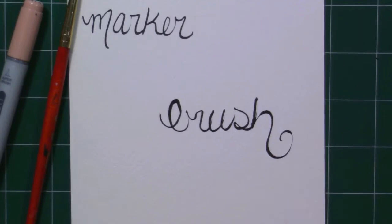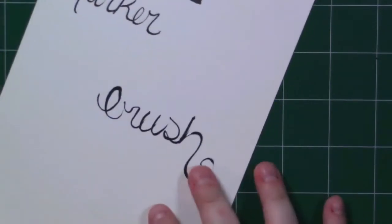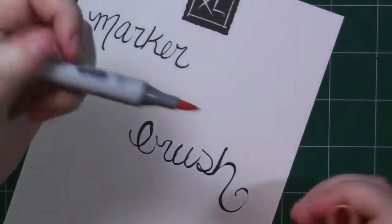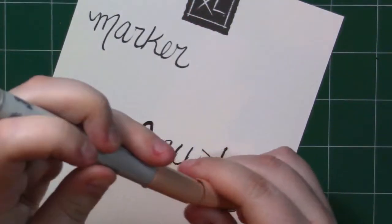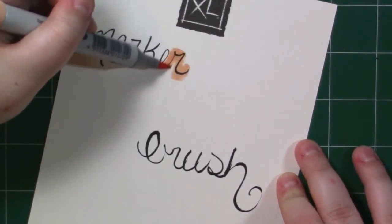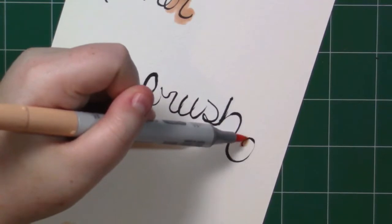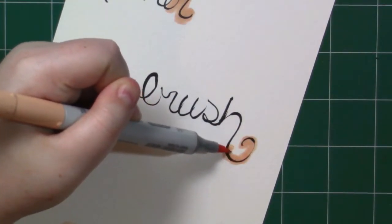I have put some lines down with both the marker and the brush, and I've let them dry overnight so my test can be as thorough as possible. I'm going to test how waterproof and copic proof they are — hopefully they pass both tests. First, testing the copic marker — I've got E11 — going right over some of the lines, and as far as I can tell this ink is copic proof. Testing the brush as well, and this one is copic proof too.